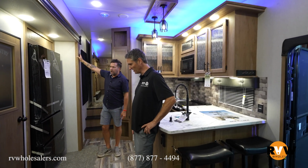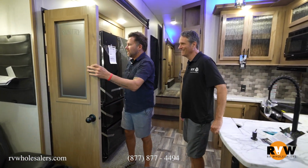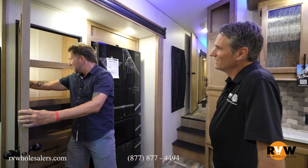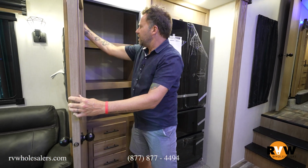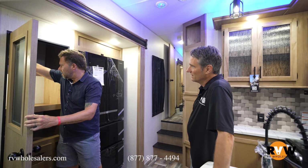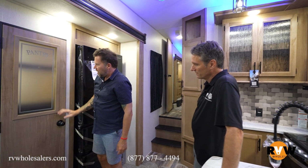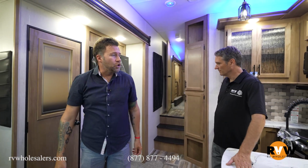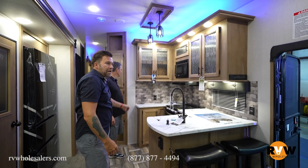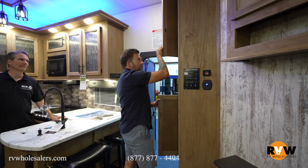Yeah. A little pantry here. I love the pantry. Lets you know, just in case you forget. There you go. Look at that. That's nice. Lights. You can turn those off if you don't need them on. I think they got them on purpose just to show them off. Looks great. So you go, a couple drawers down here. You can keep all your food in there if you wanted to, but if you can't, you got plenty of room back here to keep food. You got some behind Tim here. You got a couple cabinets here as you walk into the place.